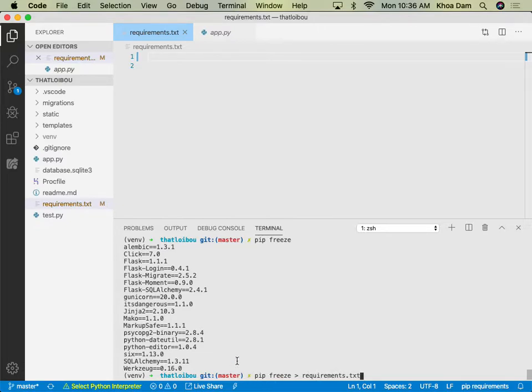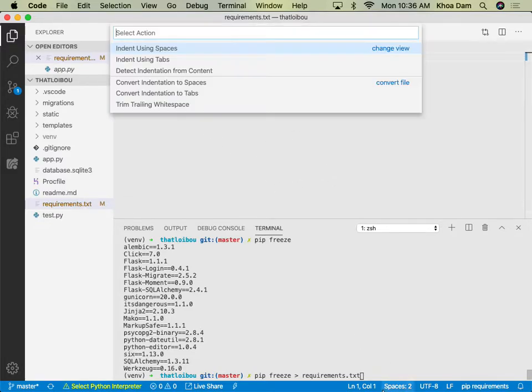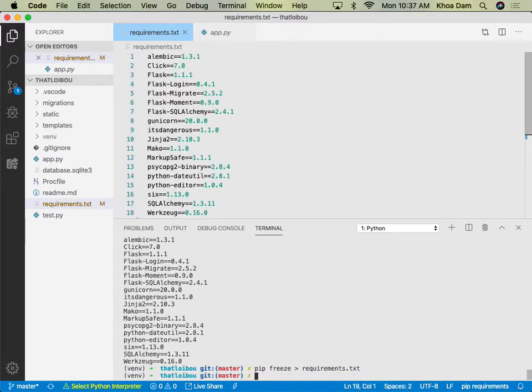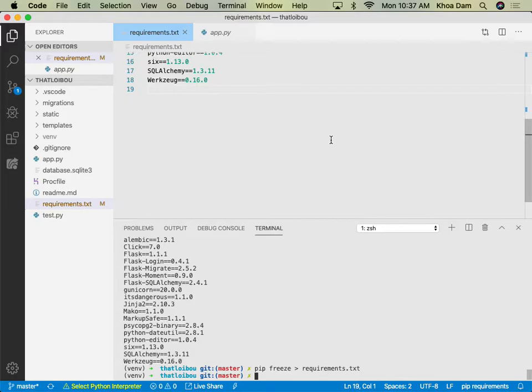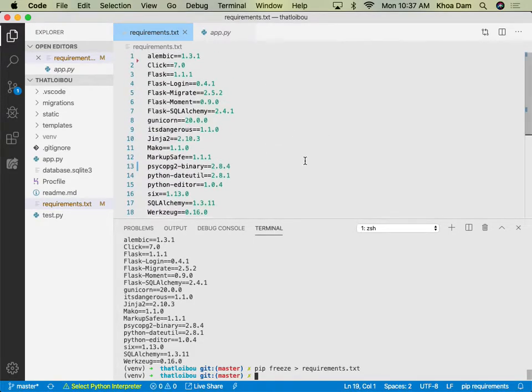Using only one redirect symbol. Don't use double, because if you use double, like if you concatenate another part, like what Lois did before, it's not good. You're repeating lines. Oh, sorry. And then here, see, this is how we generated a new one. This is how he recommends you create this file, requirements.txt. After you run any pip install, you should create a new requirements.txt, so other people can quickly and easily clone your code and run the project.